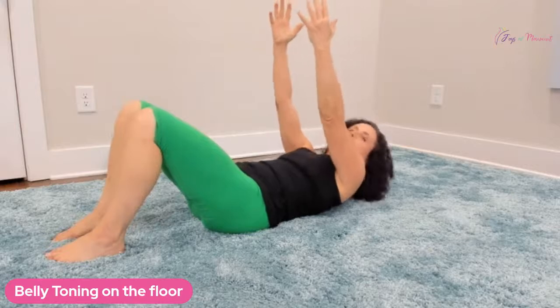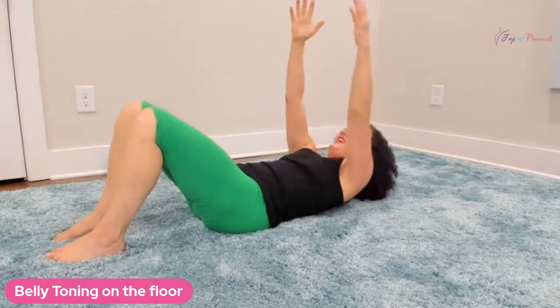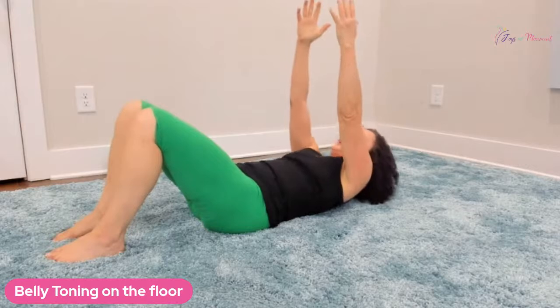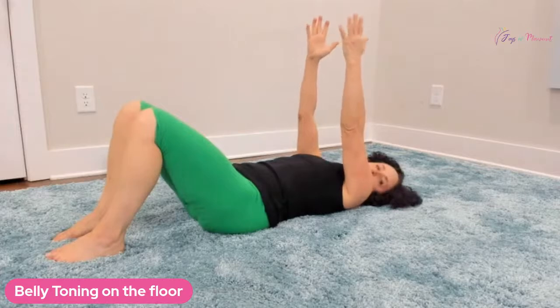Lift. So you can see I'm not doing this with my head. I'm just lifting from here, keeping that belly button drawing in. Give me 5 and 4 and 3 and 2. Last one, I'm going to drop it down because I want to show you what we're going to do next.